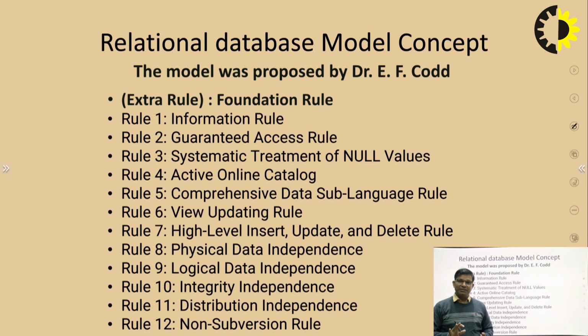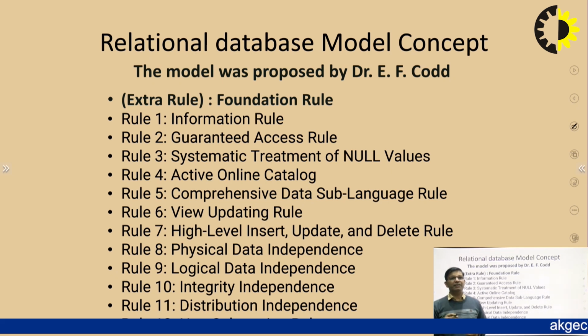If in a database system there is only one table, and we are creating only one table, we can say this is a database management system. And if we are creating multiple tables in a database and these tables are related to each other, then we can say that these interrelated tables create a relational database management system.